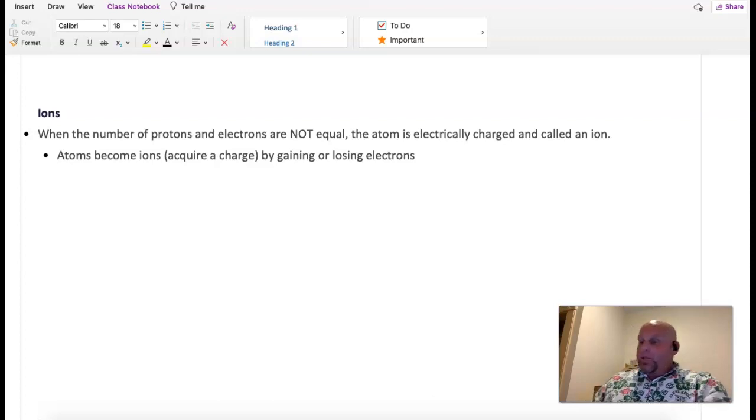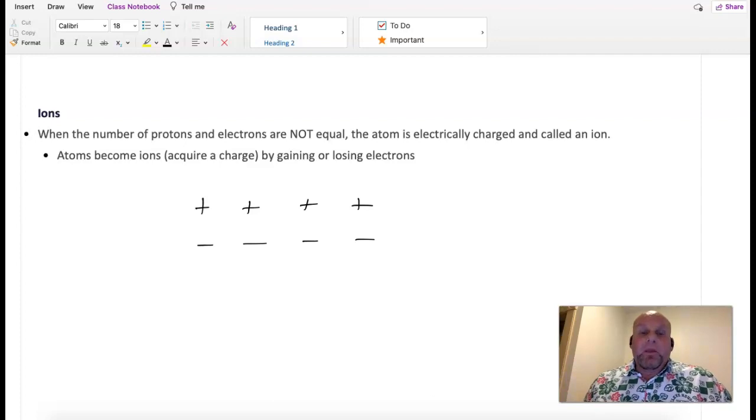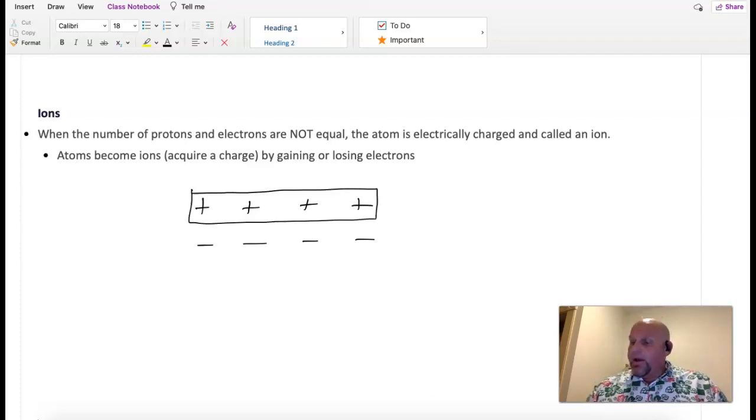Now, one thing I want to emphasize here is in a neutral atom, my number of positive particles, protons, and my number of negative particles, electrons, are equal, and my atom is neutral. Now, these protons are locked away, so the number of protons in a particular atom is never going to change. But my electrons in that space around the nucleus are the object that is going to change here. Now, up to this point, you associate gaining something or the addition of something as being positive.